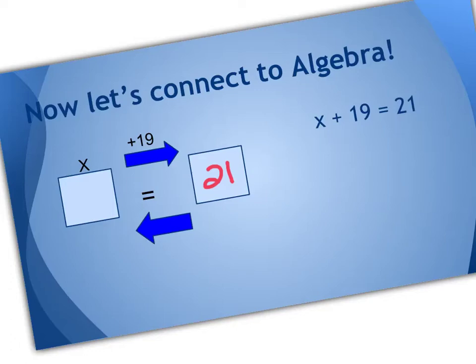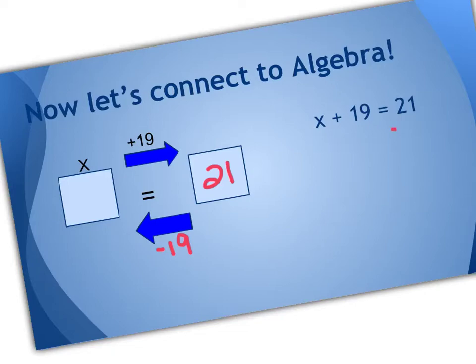So looking at the first problem, it was x plus 19 equals 21. If you drew the boxes, you started with x, you said you add 19 and you would get 21. Well, to work backwards, instead of adding 19, you would subtract 19. How can I show that over here on the problem without drawing all those boxes? Well, I'm subtracting 19 from what, first of all? I'm subtracting it from the 21.